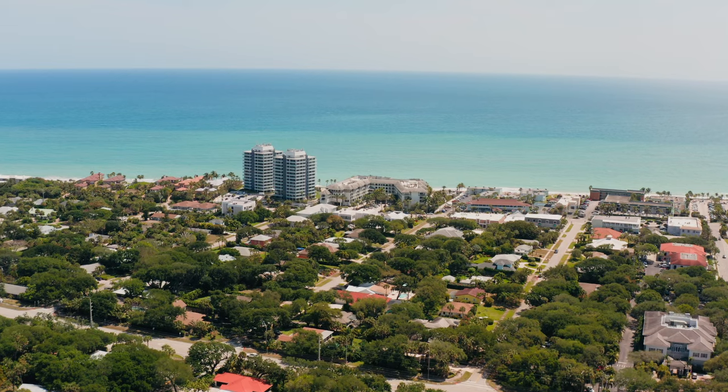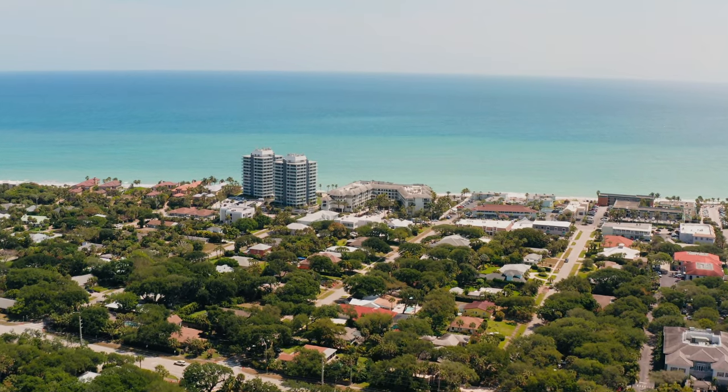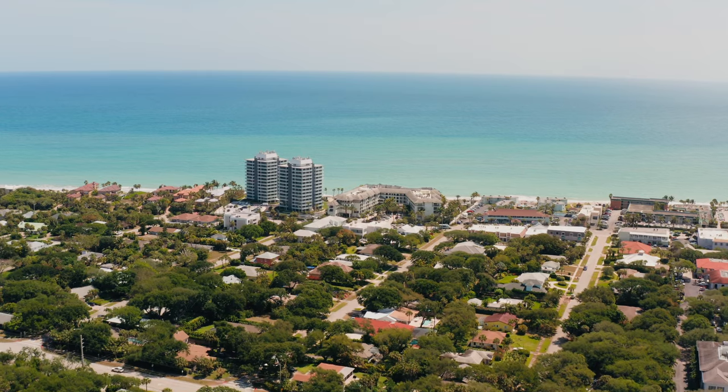Now, for my fellow real estate enthusiasts, you'll be thrilled to know that Vero Beach offers some really dynamic options in terms of housing close to or within walking distance of the downtown areas. On the beachside, you're going to be looking at Central Beach as your closest walkable area. I've actually made you all a video just on Central Beach — you can click that link right up there to check that out.